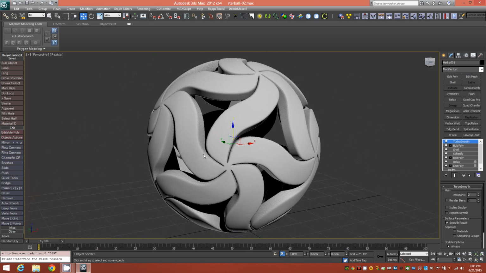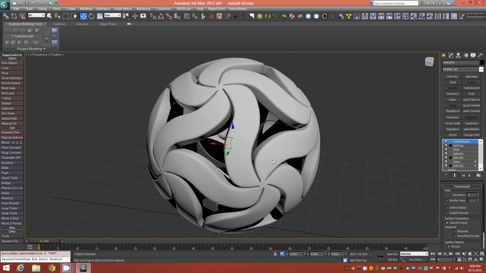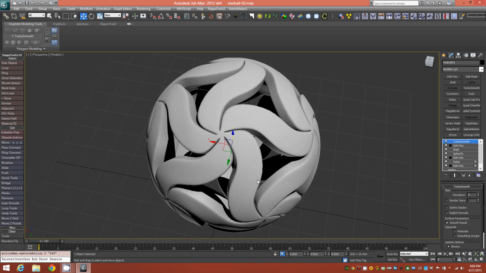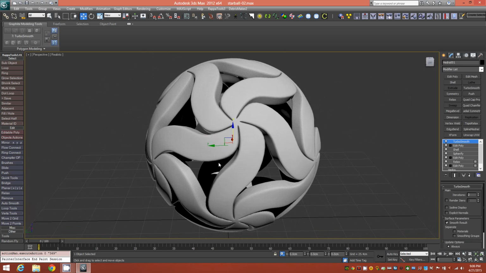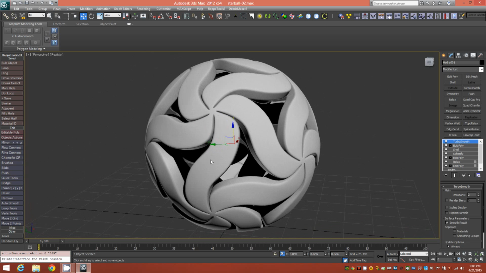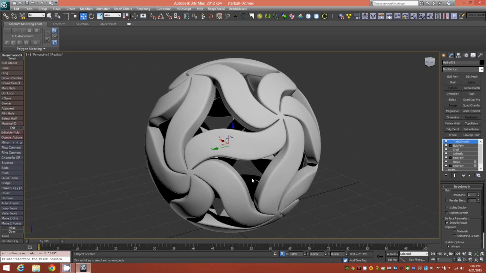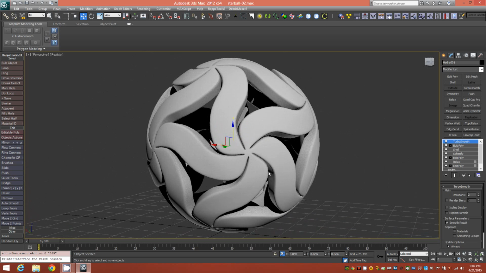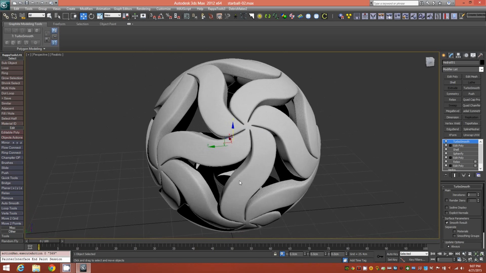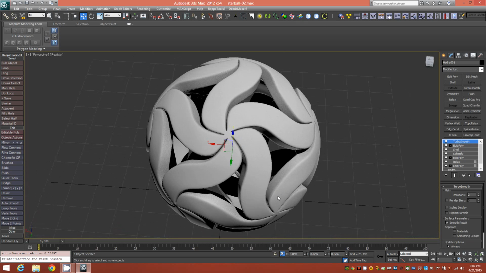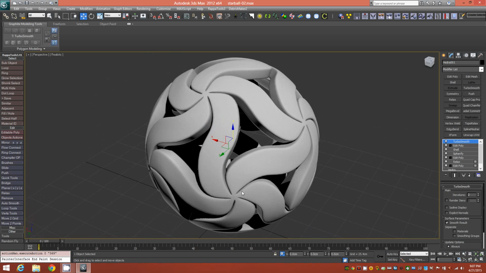You've seen another variation of a star ball. However, I wanted to show how I came to achieve this one without any additional plugins or add-ons, using all standard polygonal modeling techniques. This could be easily translated into other packages as well, like Blender, for instance, or any capable polygon modeling package. All right, so let's get started.